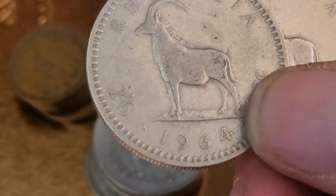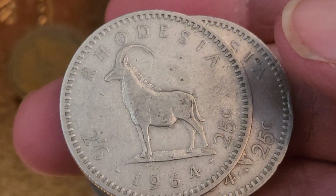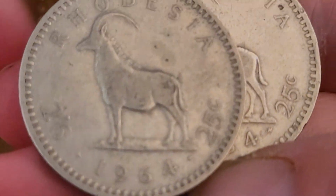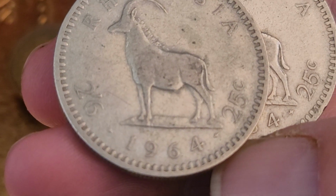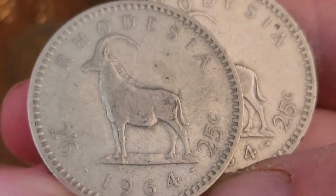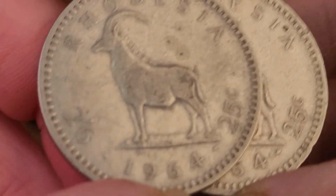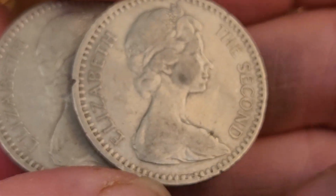And the last denomination is the half crown, 2 and 6 pence or 25 cents. It's also the highest denomination issued for circulation, even though Rhodesia did issue a £10, £1 and £5 coin, which are actually quite high value coins. This one had a mintage of 11.5 million. It pictures the sable antelope. It's 14 grams, 32.3 millimeters. In 1975, they did issue a 25-cent coin without the pre-decimal denomination. But that one's quite low, with only 1 million minted, so that'll be very scarce. I sold one of these for $10, so that's what I'm valuing these ones at. If you want an uncirculated one, you're probably paying a lot more.